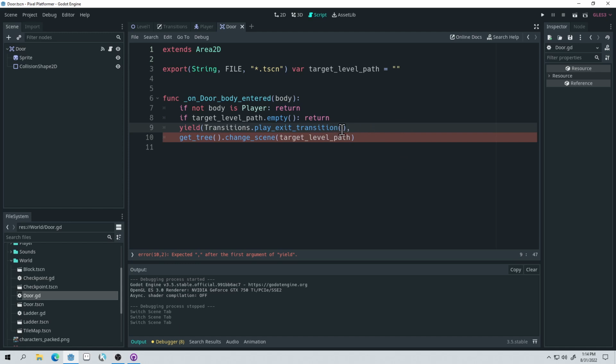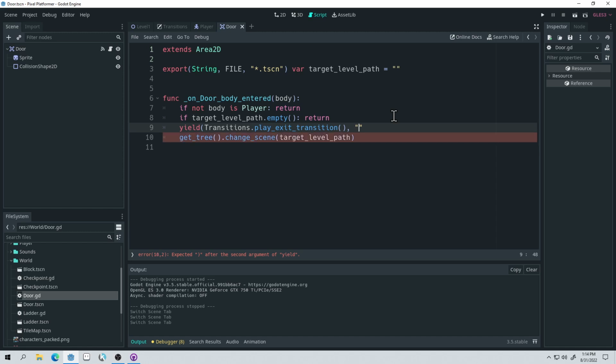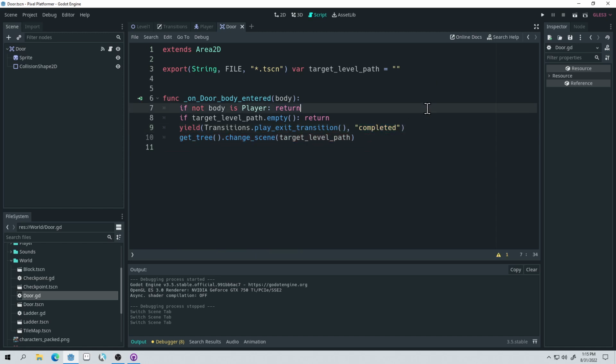So you can pass in a function as the first argument for yield, and then if you pass in a function, the signal that you're going to wait for is the completed signal, because all functions in Godot have a completed signal that the function state will emit when it's finished.